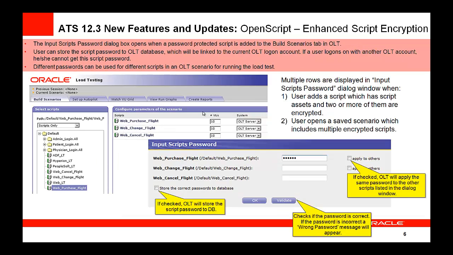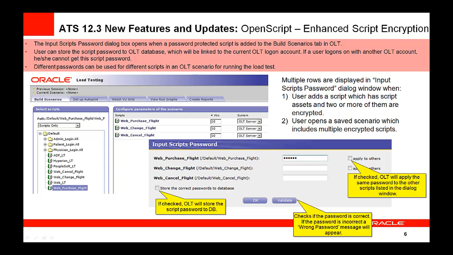Within Oracle load testing, when a password-protected script is added to the Build Scenarios tab in OLT, the Input Scripts Password dialog box will open and prompt the user to enter the password. User can store the script password to the OLT database, which will be linked to the current OLT logon account. If another user logs on with a different account, that user cannot access the script password.